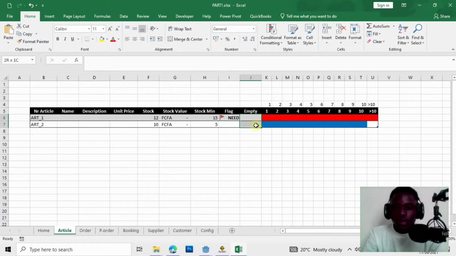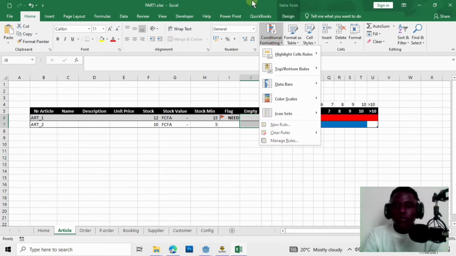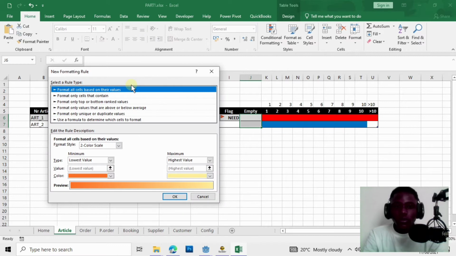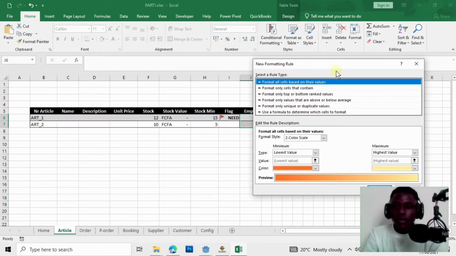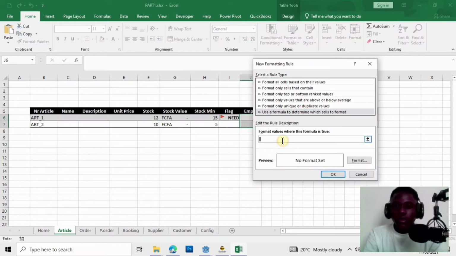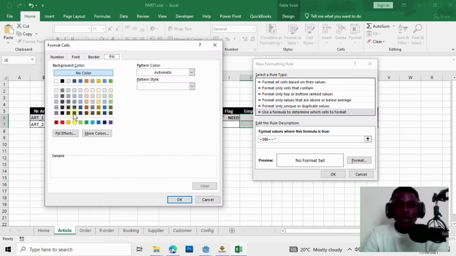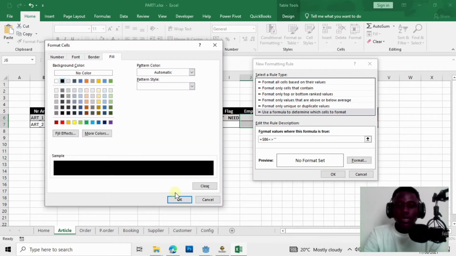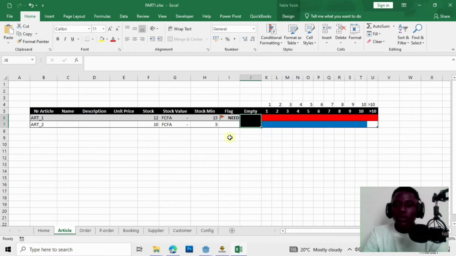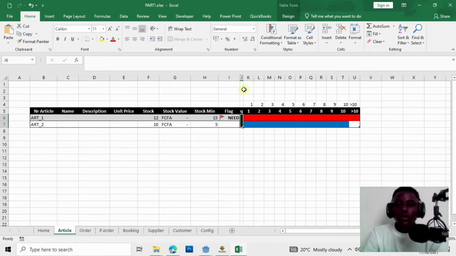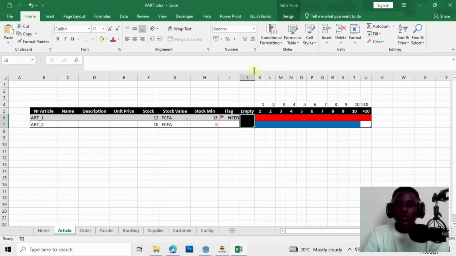Here this empty space will be put condition. Excuse me. Here will be equals to B6. If it says not empty, then the format here should be all black. And push OK. So if it says all black, then it will be cool. They will try to close it a little bit. Okay, all black. Oh, sorry.